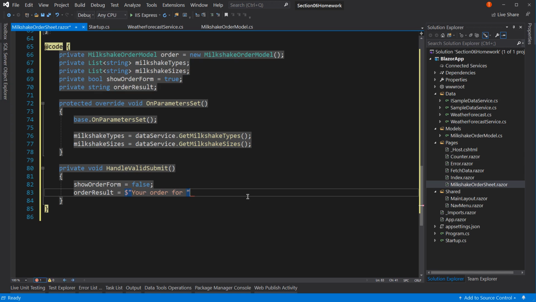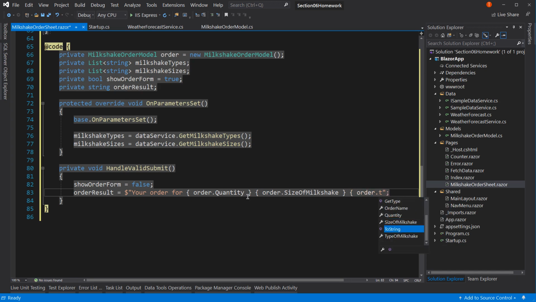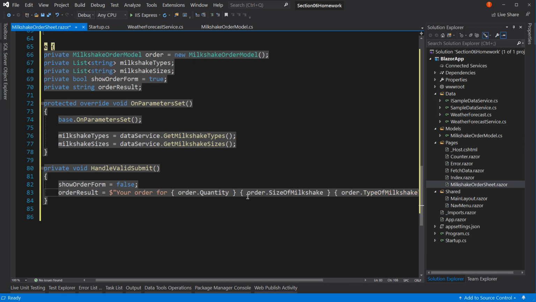Your order for order.quantity, and then a space, and then order.size of milkshake, and then the type, so order.type of milkshake.